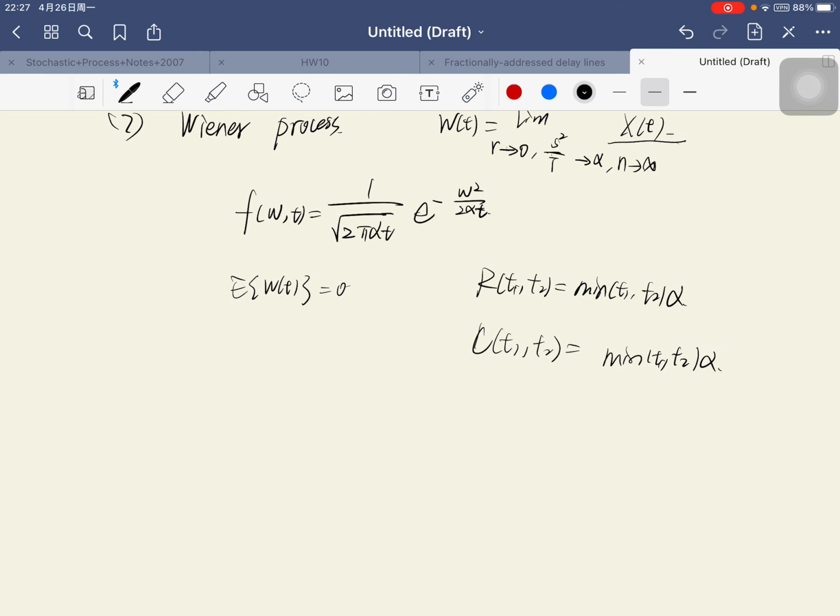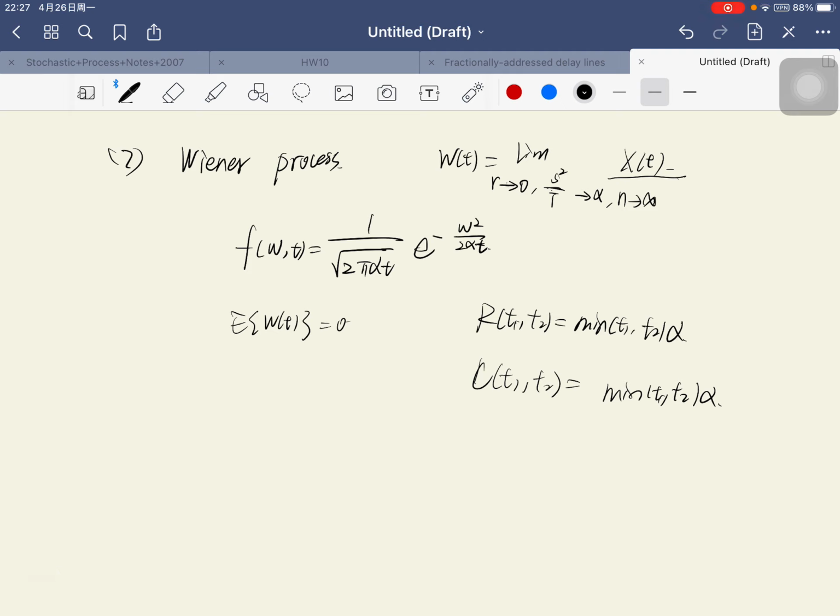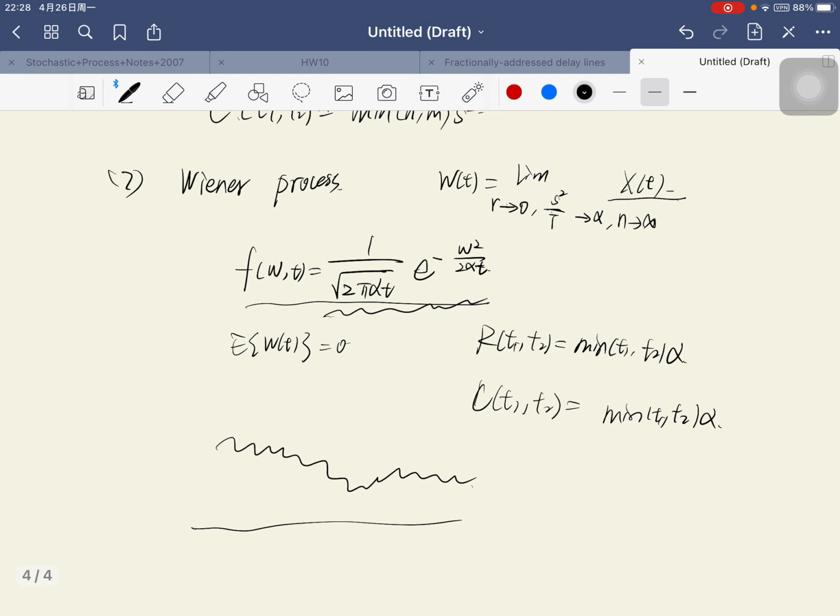For this process, at first we know W(0) is equal to 0, and the Wiener process is also an independent increment process, with Gaussian increments for different intervals. W(t) has a continuous path with probability 1, and it is continuous in t. It's obvious because it's Gaussian; the graph of it looks like this. This is a very continuous graph, and this is a Wiener process. That's all. Thank you.